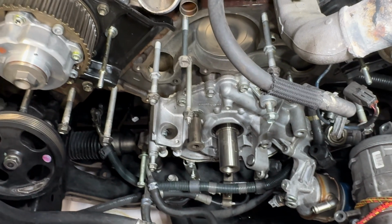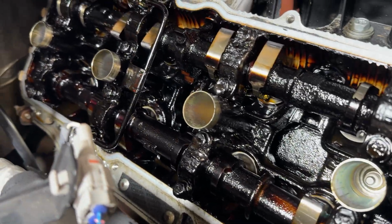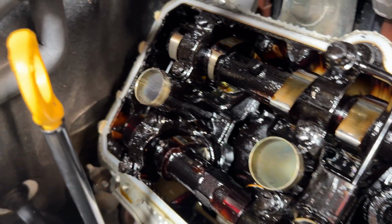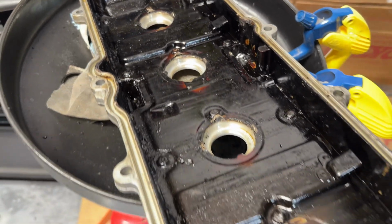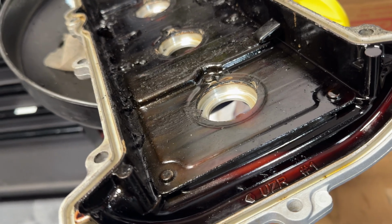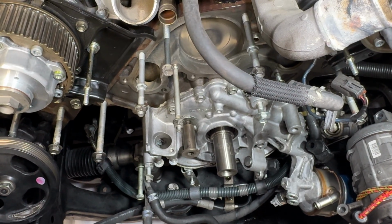Alright, I just wiped it down as good as I could. The way this engine is, I'm gonna have to run some of that Valvoline Restore oil over time. I think initially after I'm done with this, I'm gonna run it with 3 quarts of regular oil and 1 quart of diesel to help kind of clean up some of the sludge inside. It's gonna take some time just running good oil, stuff with detergents in it, to clean up all this old stuff that's left behind in this engine.